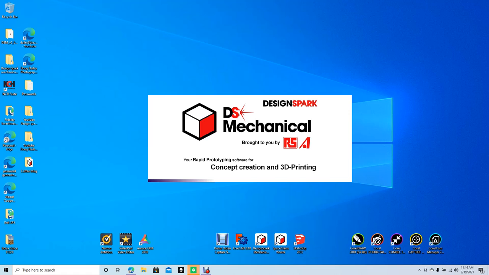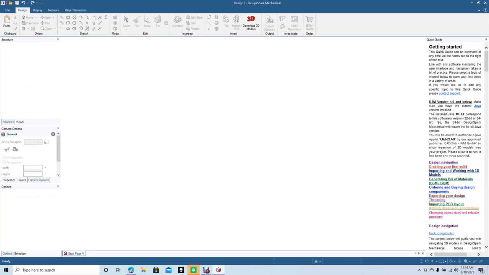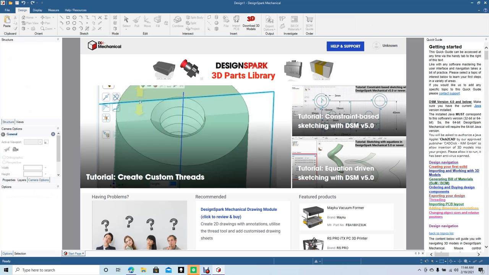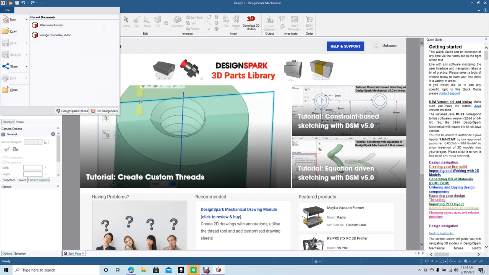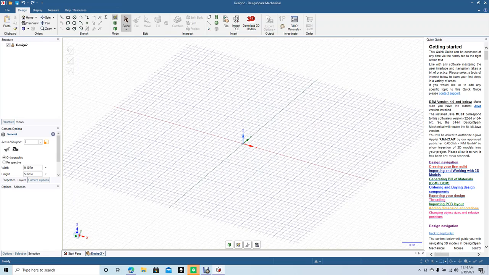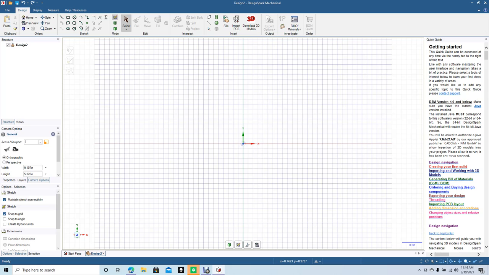Today I'm going to show you guys how to create a little shower curtain holder, so that you can hold up the shower curtain. All right, we're going to go ahead and create a new design. I'm going to go ahead and change the view. This particular shower curtain holder is made out of plastic and it's approximately 2.5 in length by 1.5 in height.